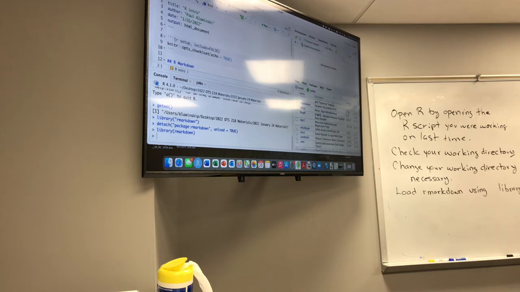Are you on your desktop? Yes. Okay. So go back to R. So getwd. Run getwd again. No, you're in the right directory. Whenever I push save, it just says error saving.